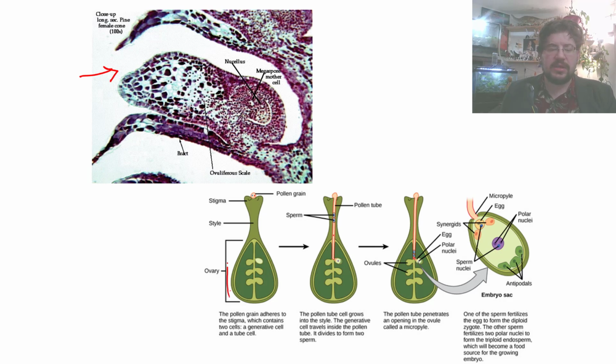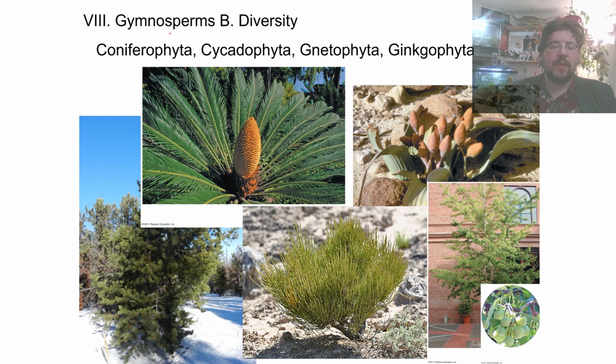And we can compare it to the Angiosperm ovule. So this is the female reproductive structure of a flower. And the ovule is all the way inside, completely encased by an ovary. So it is fully enclosed. There's no exposure to the outside environment in angiosperms. All right, we divide gymnosperms into 4 distinct groups. Coniferophytes, the one you can think of offhand.